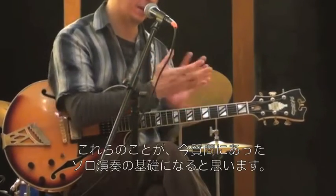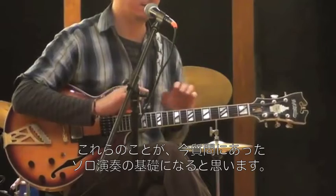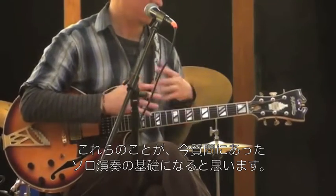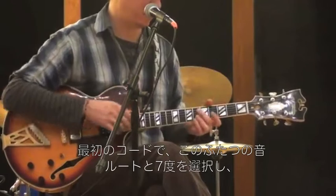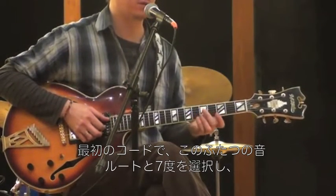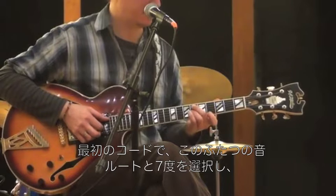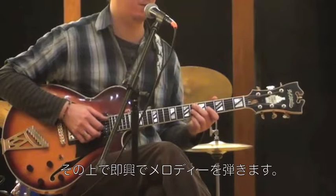And this is just the foundation of what you asked about with solo playing. If I take these 2 notes for the first chord, the root and 7th, and then I take the others, then I can play a melody on top of that, whatever it is.